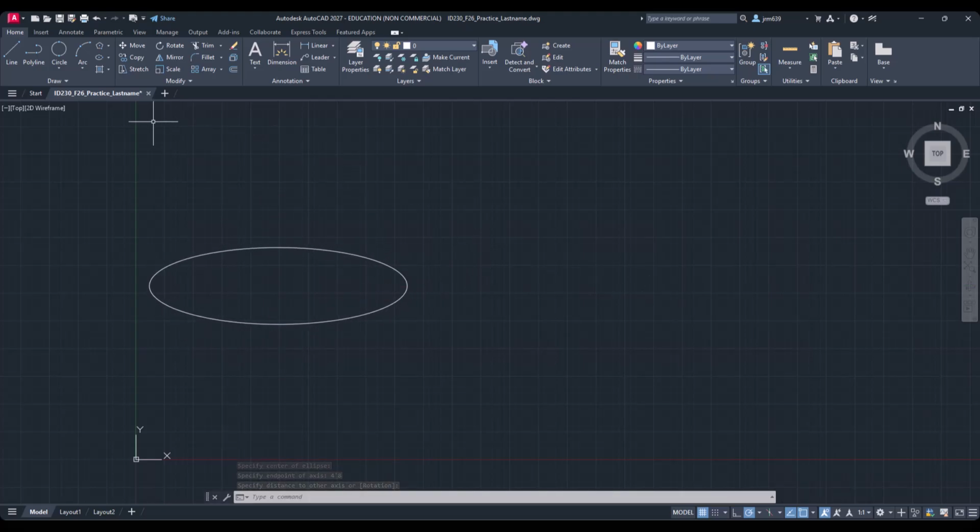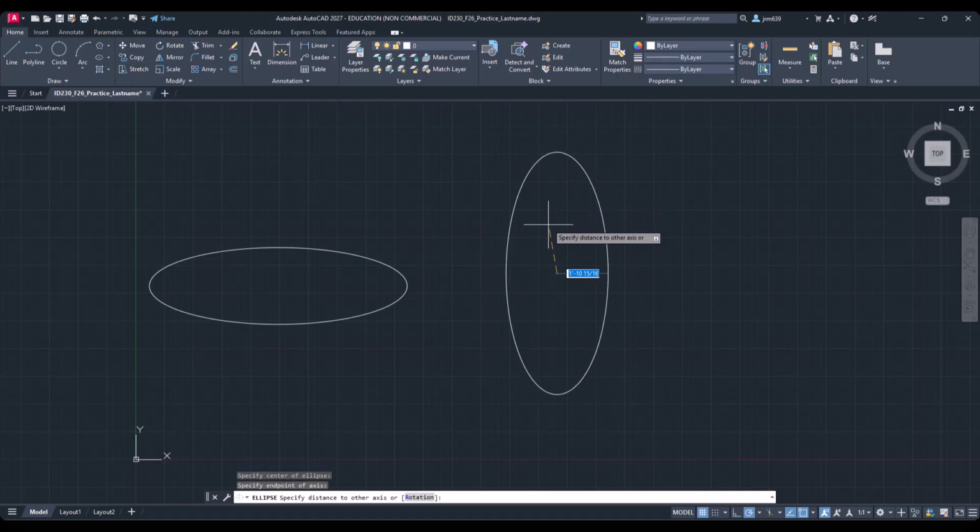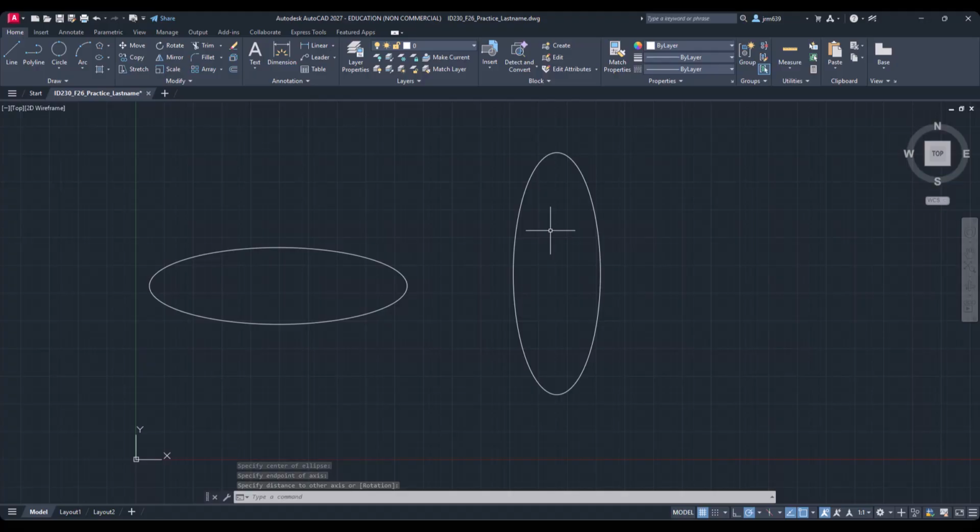Just to demonstrate this one more time, let's go ahead and start the ellipse command, specify the center, and you don't have to go to the right. You can go up if you want, and we can just randomly do this one. Let's click and click. Feel free to explore the other ellipse types to see what they can do, but this concludes the ellipse, and it also concludes the Section 3 videos.